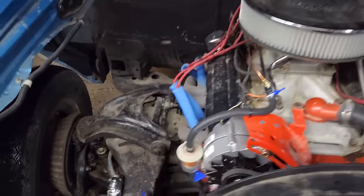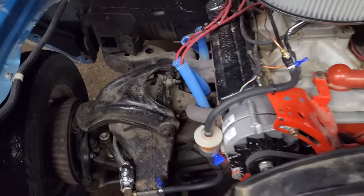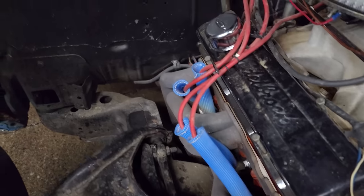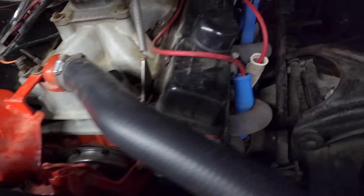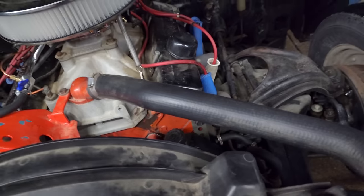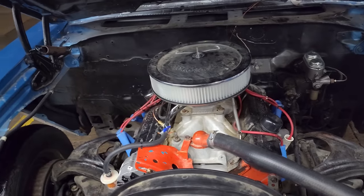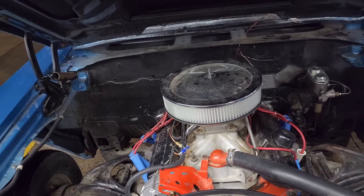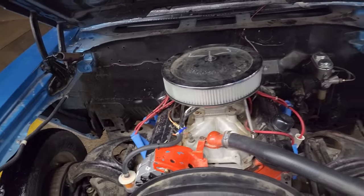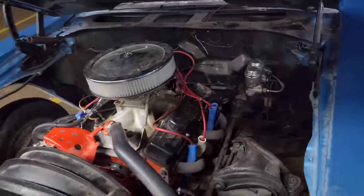Some actual good news here. I was worried about the engine sucking in water. I mean, we're getting a little bit up on the valve covers, which is where all that steam's coming from, of course, but it's staying out of the air filter element, which is, you know, a little important. So first little rip, well, we're doing pretty good.